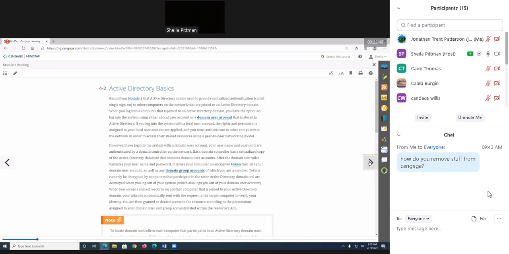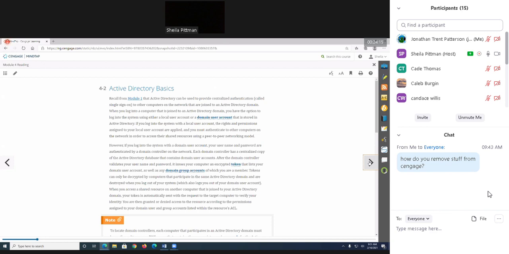When a person walks into the company, you can't just bring your own laptop and plug it in and have it work on the domain. You're going to actually have to create an account for that laptop or computer, whatever you're using. It could be an iPad, anything with a wireless connection. But you have to have an account for both of those.